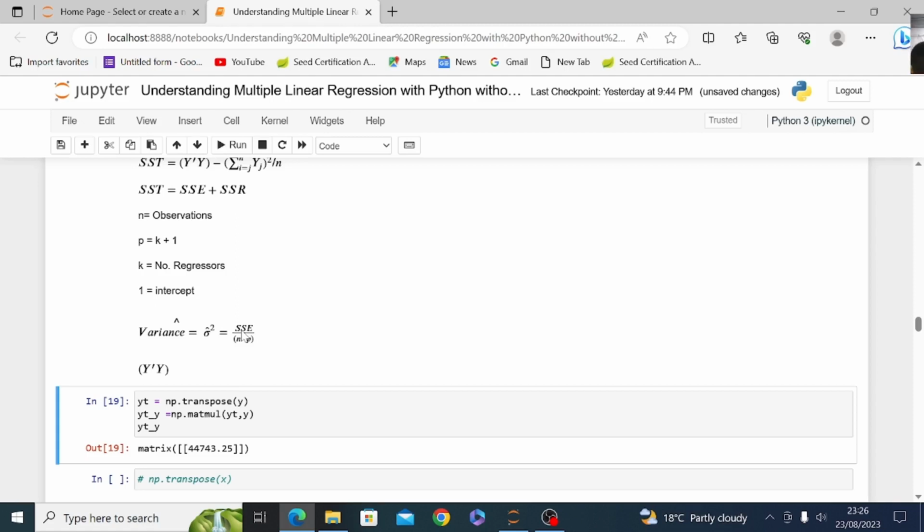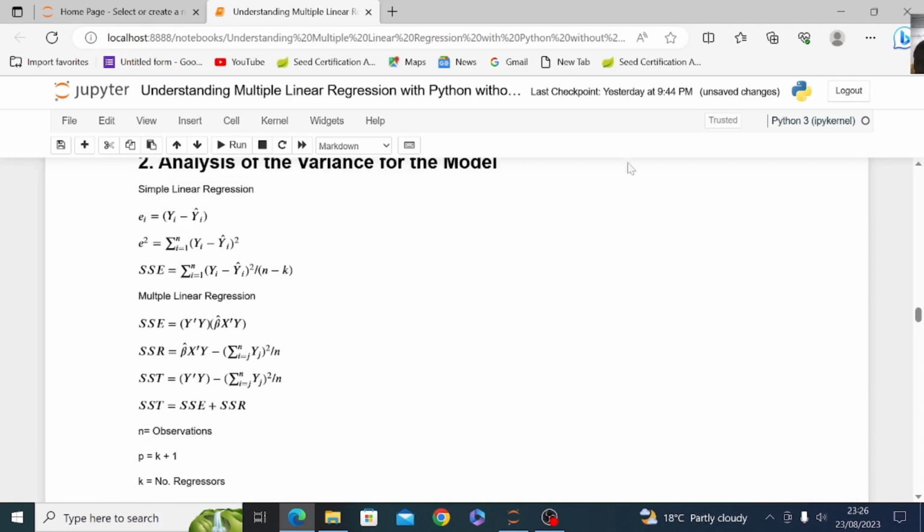That's why we start by calculating sum of square of error. Sorry guys, I didn't explain it to you. Sum of square of error, this is the formula, but this formula is for simple linear regression.